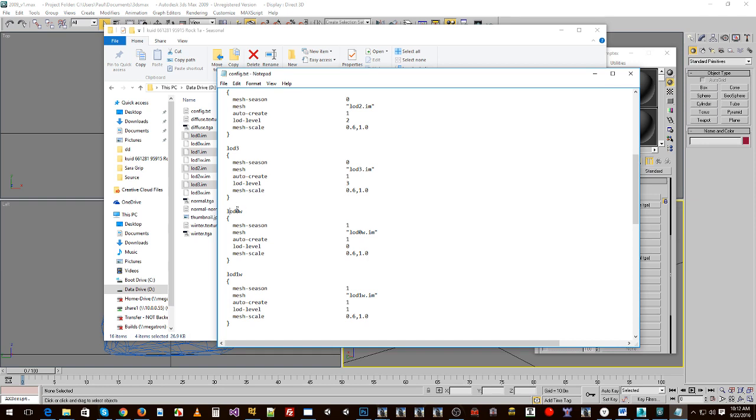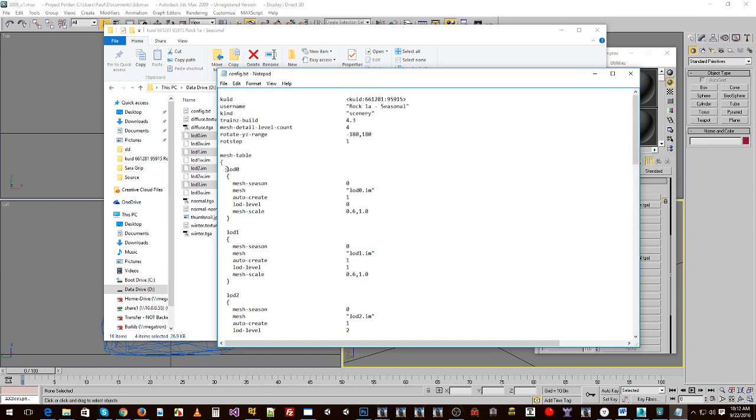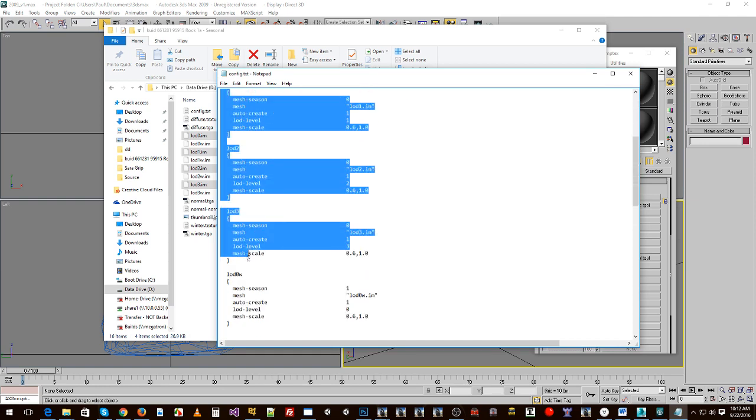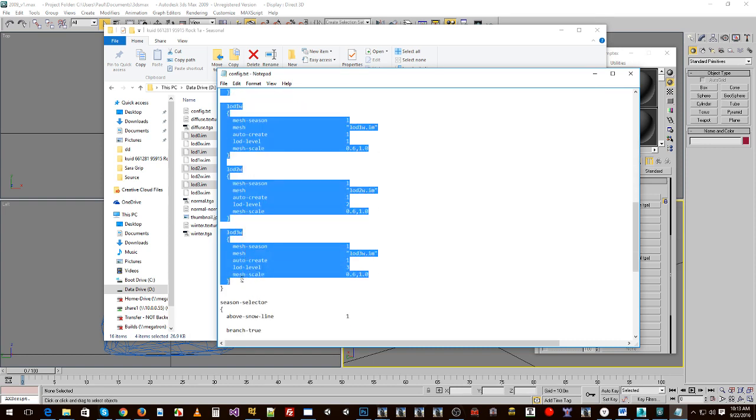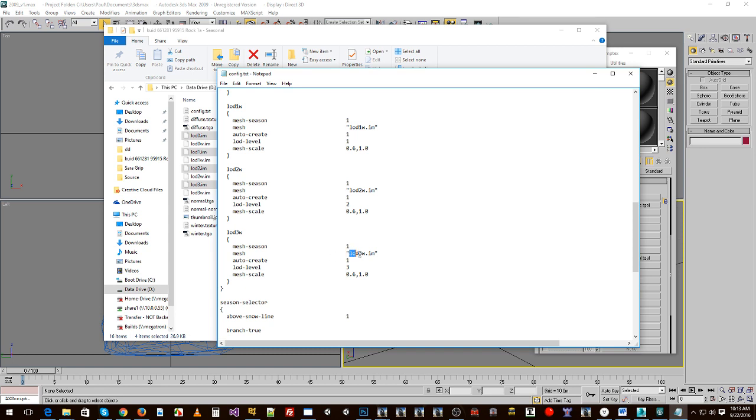And again, we've put in these 4 for summer because of the seasons, and then we put these ones in for winter. Exactly the same, but we're just calling a different mesh file, and we're telling it which LOD level to use for the winter ones as well.